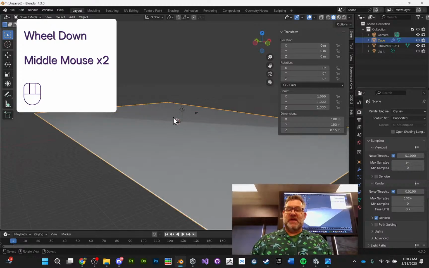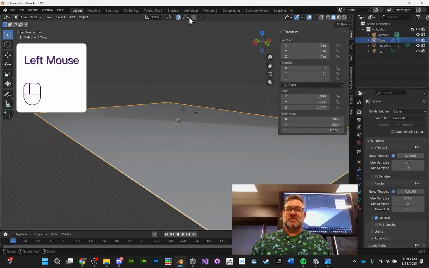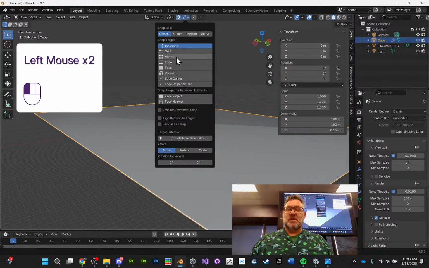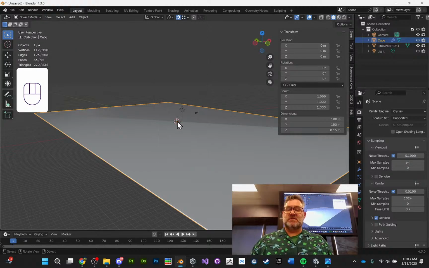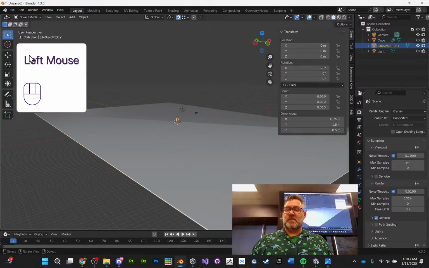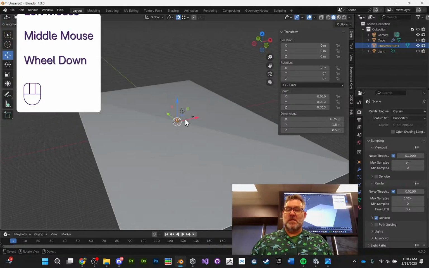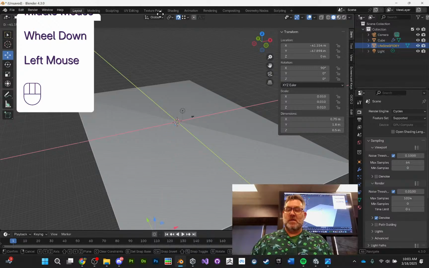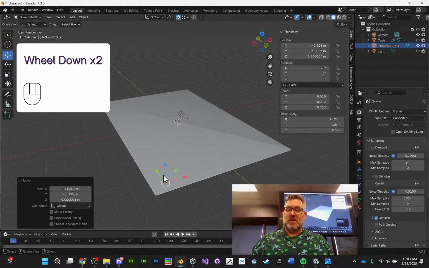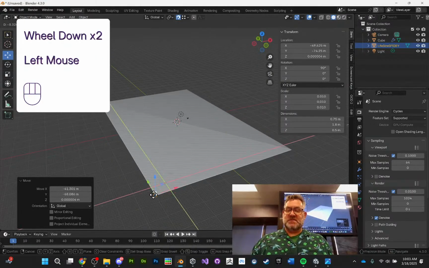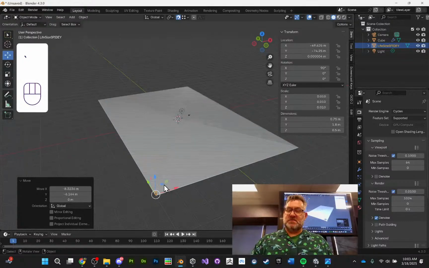Bring Spidey down this way now. Let me turn my snaps on. The vertex. Snap to there-ish.